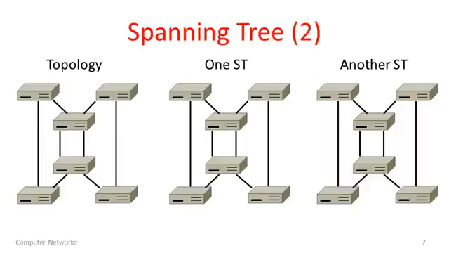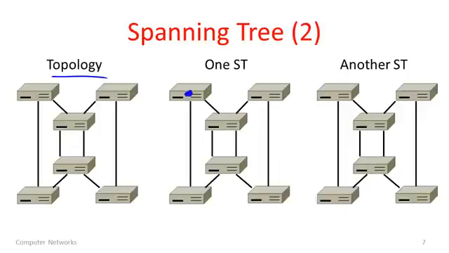This sounds pretty messy with spanning trees, so let's just look at some examples to get a sense of what a spanning tree is, and then I'll talk about the algorithm to find one. Here on the left, we have the topology. This is the links which were physically installed in the network. Now I want to talk about some spanning trees. Usually there are many different possible spanning trees for a network. Let's just see some of them.